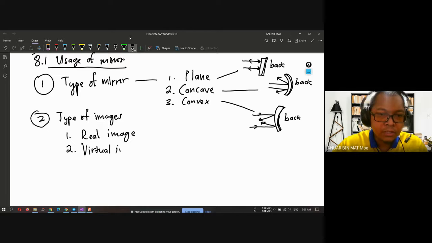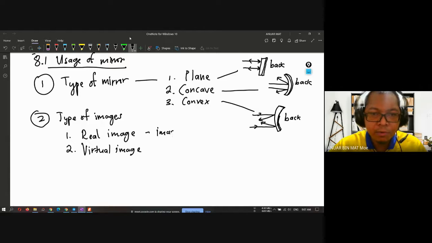So what is meant by real image? A real image is an image that can be formed on a screen.